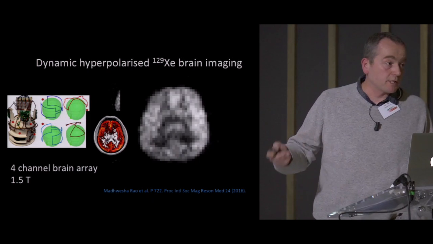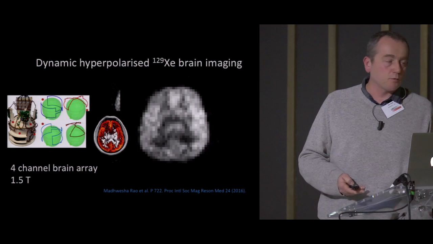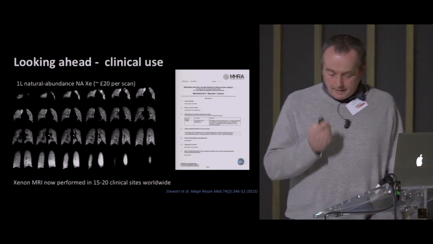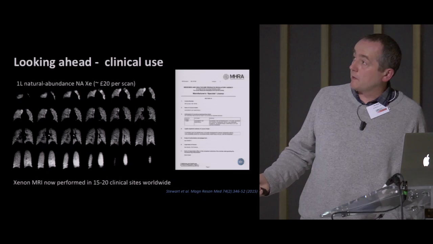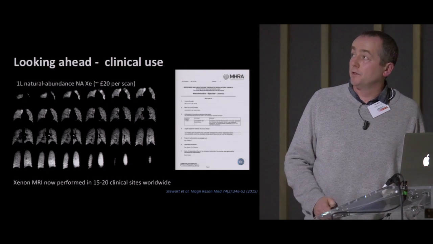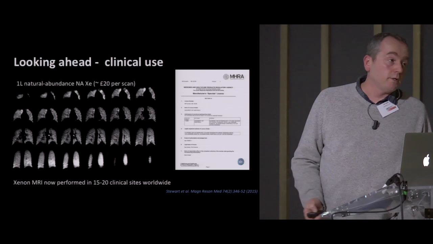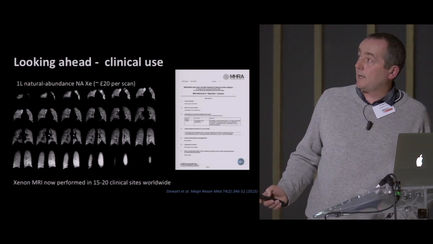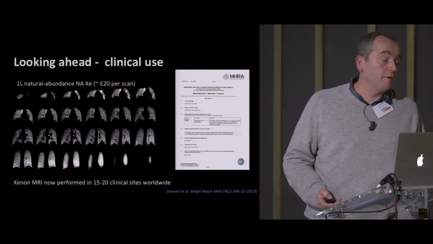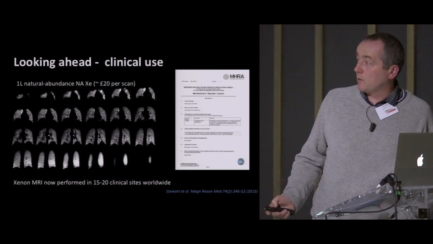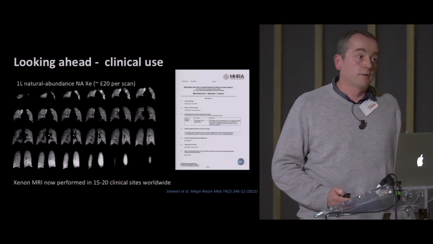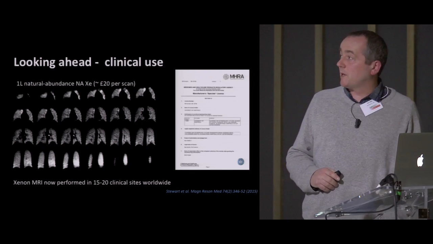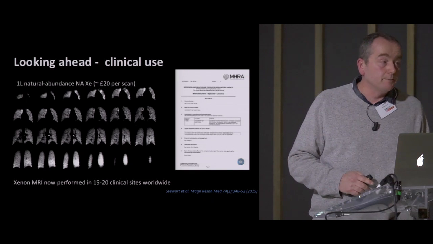And we're very keen to evaluate this clinically now in brain diseases as well. So I'll just summarize. Looking ahead clinically, this is the kind of image quality we can now get with inhaled natural abundance xenon. I think with our new polarizer, with 500 ml doses of inhaled xenon, we can halve that, and it makes it potentially economically viable. Multiple sites are now evaluating the methodology around the world. About 12 sites in the States, and I think there are now 6 sites in Europe and a couple in Japan evaluating the techniques clinically.